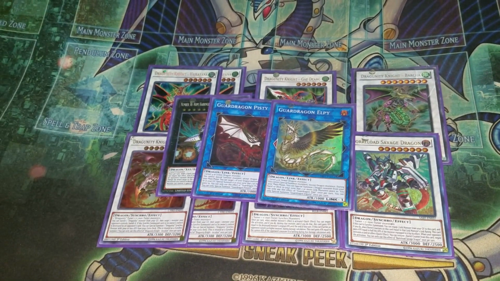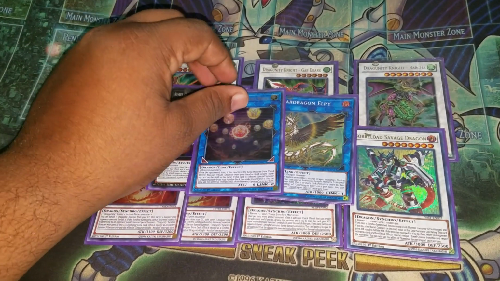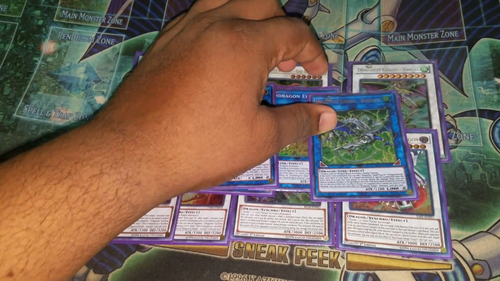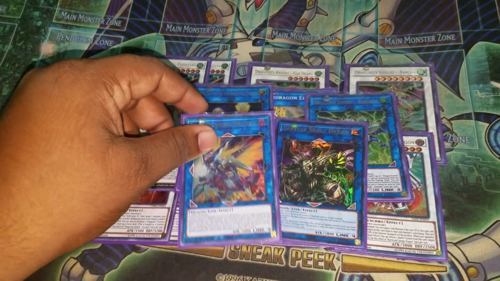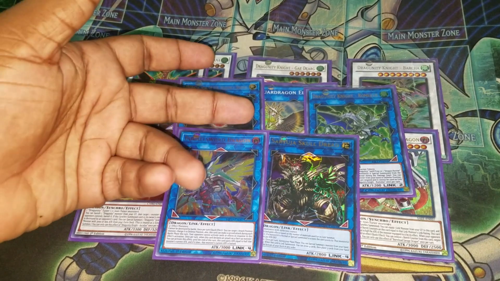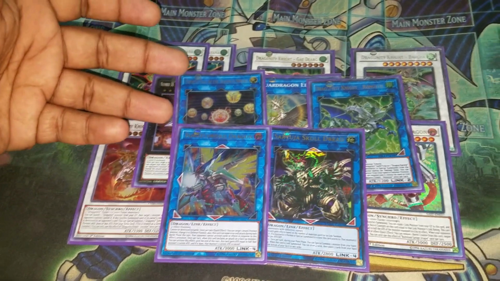Then we play the Guardragons, Elpy and Pisty. They're real good for the deck. Then we have Sphere, along with Romulus, Skullbeat Dragon, and Young Sword. Alright, these cards are just here for obvious reasons. I don't believe I need to explain any of them.